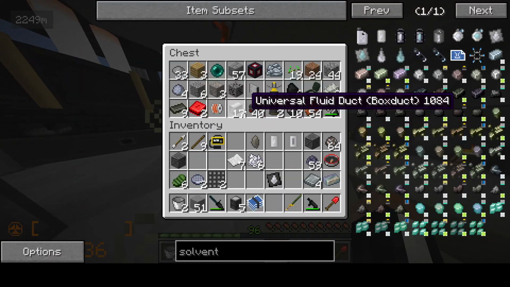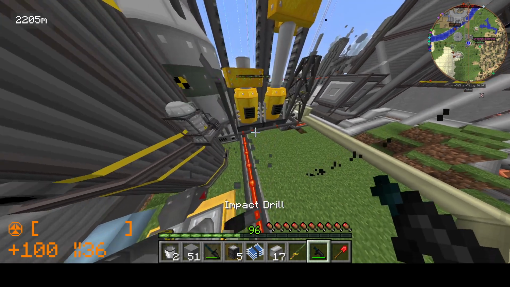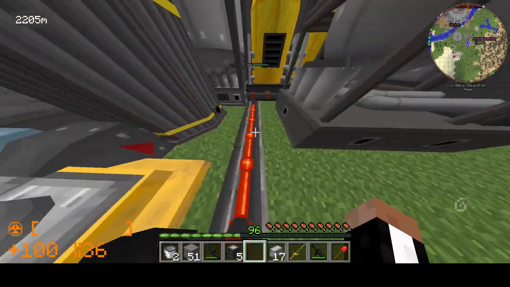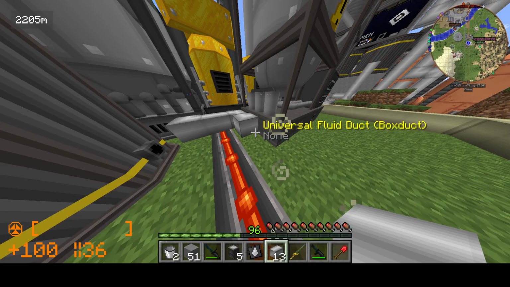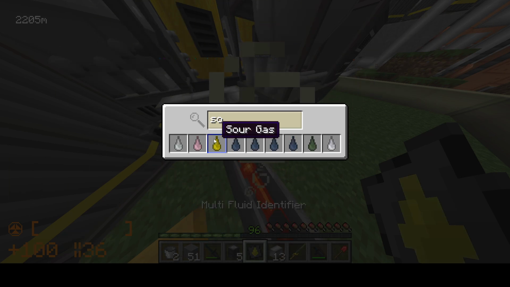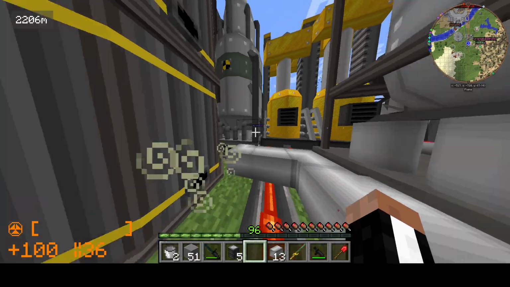Yeah, anyway, universal fluid duct. Now, there is one big problem with putting it right there, which you may have noticed. It's that this guy can no longer output his stuff. So this guy has to be moved a little bit over to here, which is just a little distance. Now, we need to make the wonderful thing called... What is this taking out of sour gas? That's it. So this guy is actually going to run sour gas. But there's one more thing that needs to be done for this catalytic reformer before it can actually work.